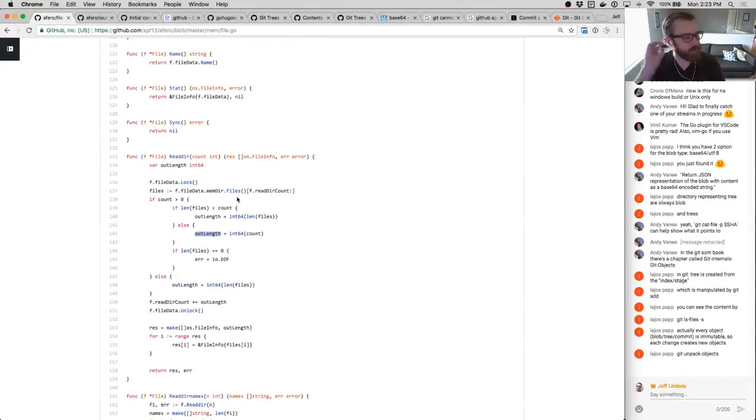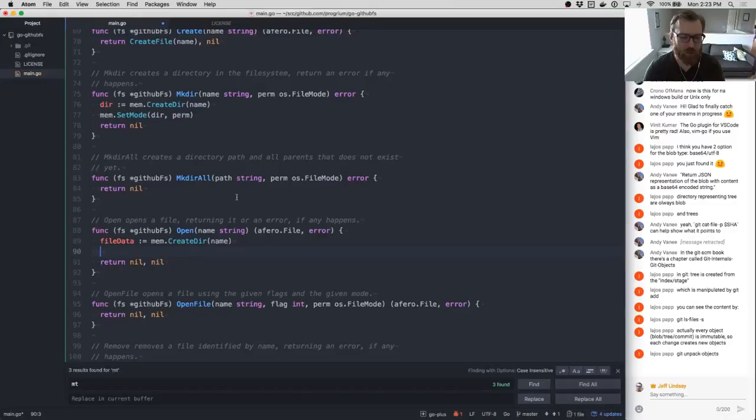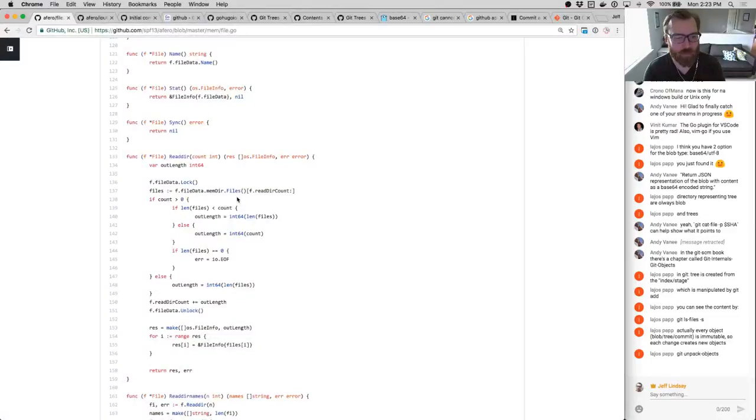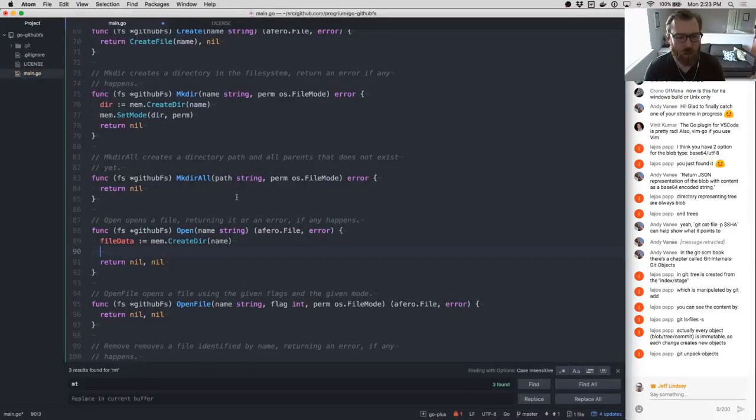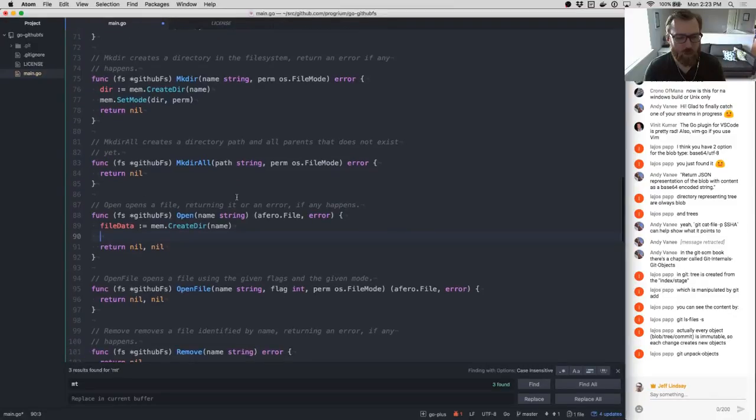So what we can do is start using the API here and then populating that memdir with files. Let's see.